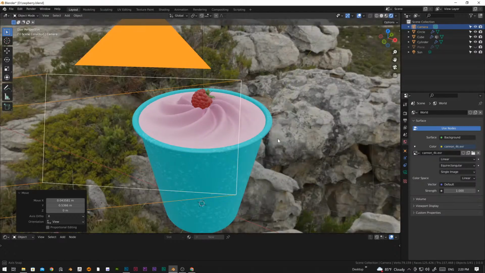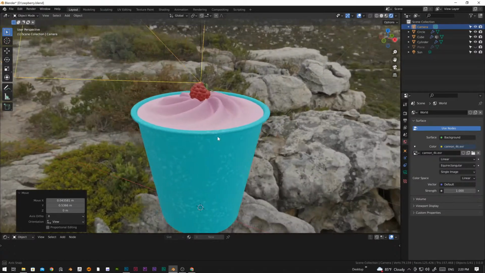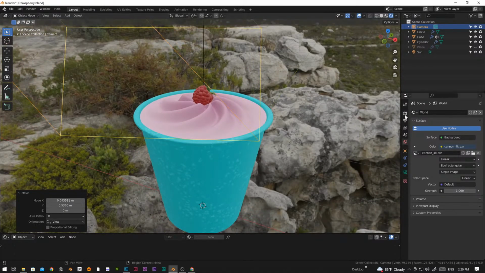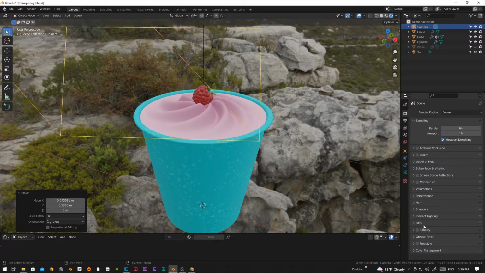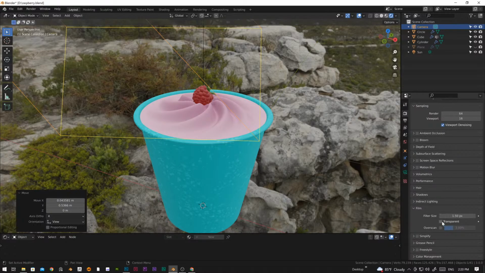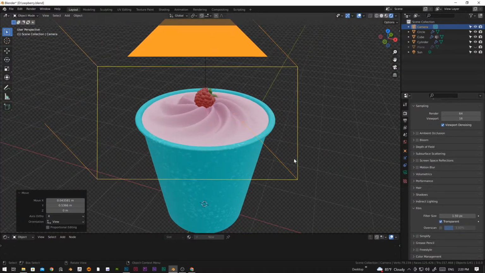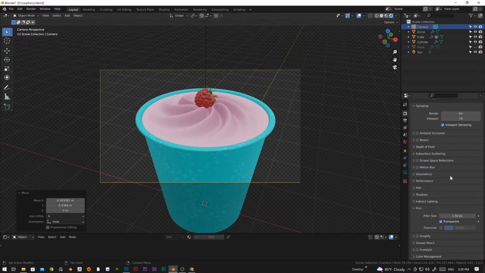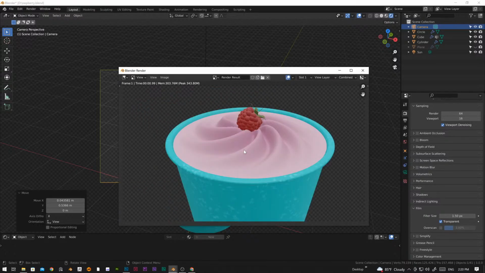Let's go to render, and in the render, we're going to make it transparent. So let's render it by F12.